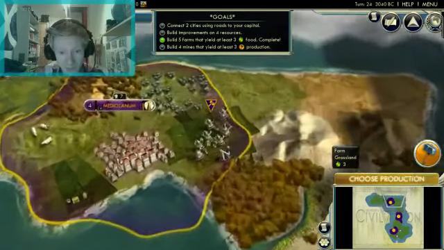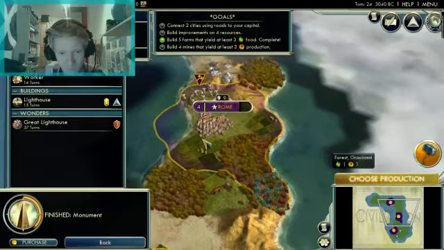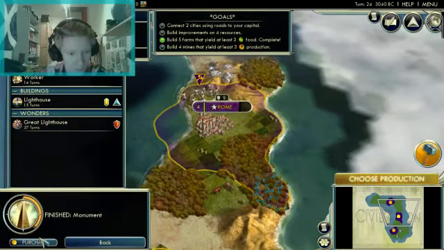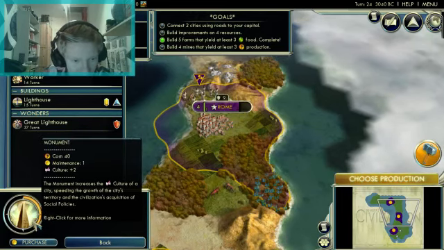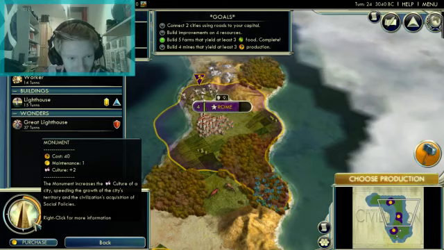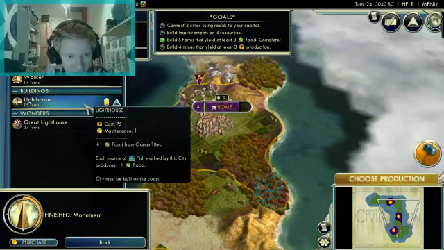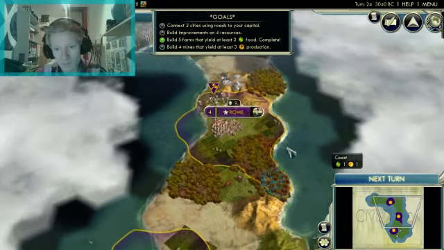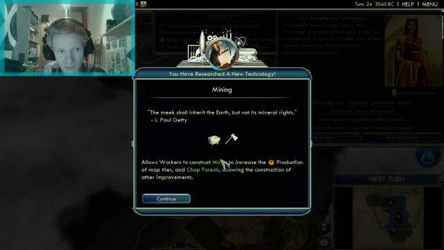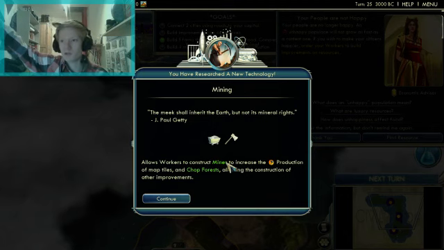Right, have you guys done a road yet? Oh, you're done doing your monument. Gives us culture. Does it give happiness by any chance? No, I guess. You guys want me to build a lighthouse? Let's build a fucking lighthouse then. That seems to be it though. Mining is done.